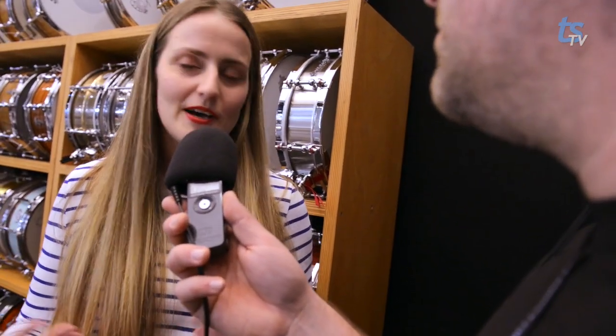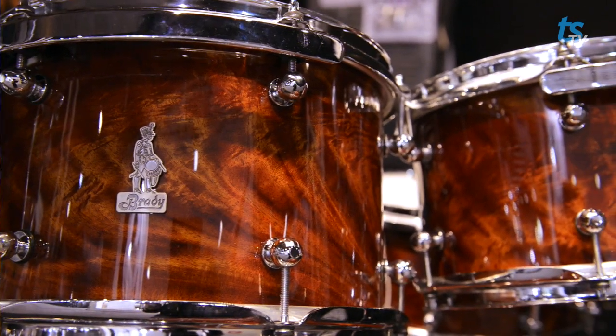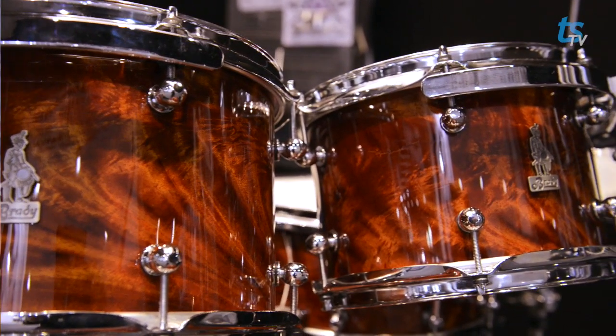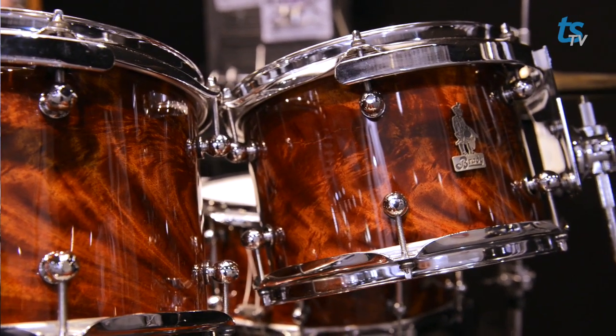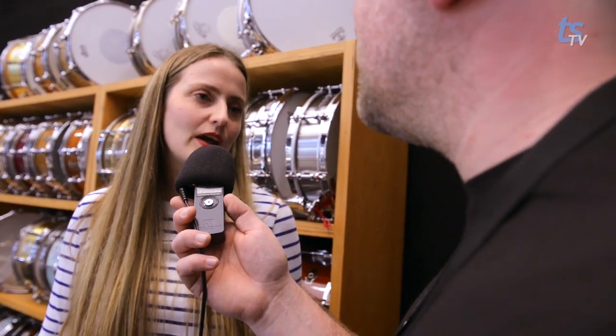You have to be different. You have to be able to stand out on your own merits. It's not about who endorses you or what color your hardware is — it's really about sound, because at the end of the day, we're all musicians. Even my stunning drum kit behind me: at the end of the day, if it sounds terrible, then who cares? You can do very fancy things — cut big holes in your shells, slap different funky colored hardware on — it doesn't matter, because at the end of the day it's a musical instrument and it's all about the sound. If it doesn't sound good, it's a fad.